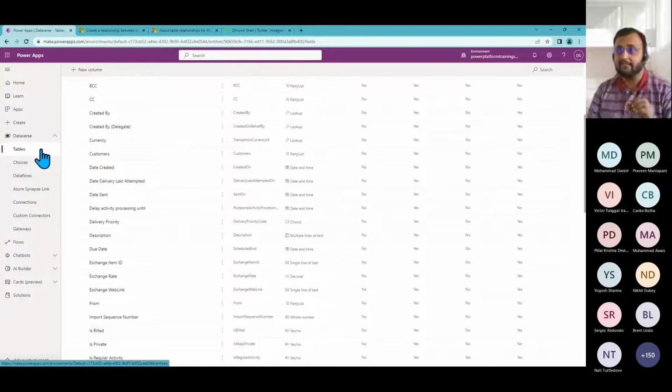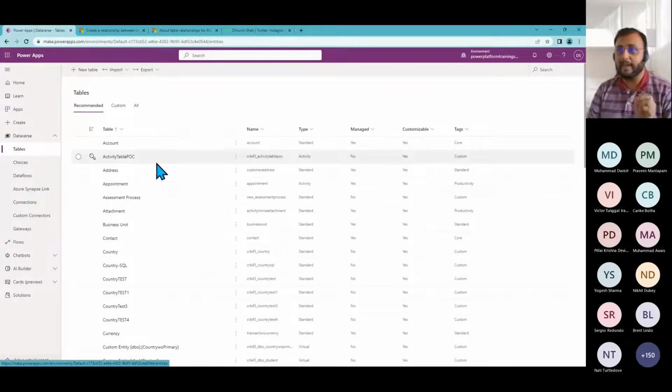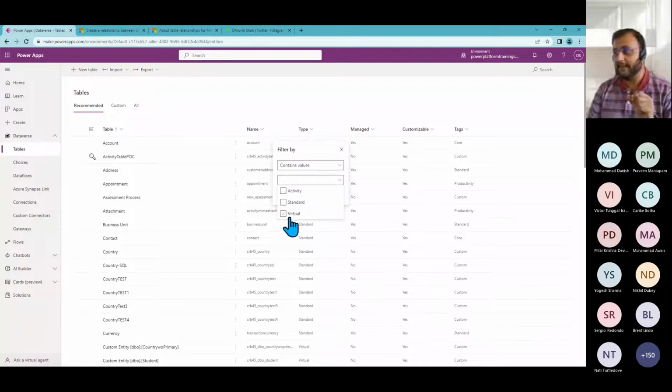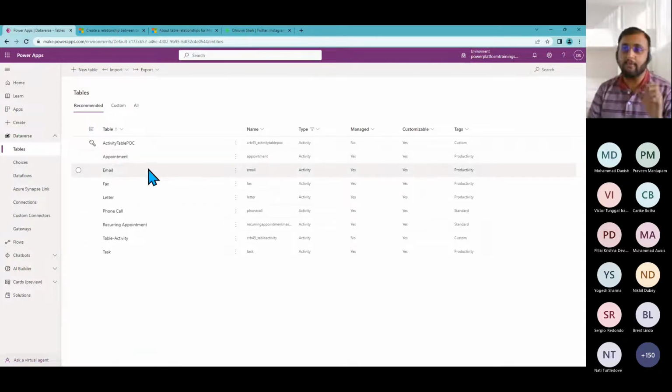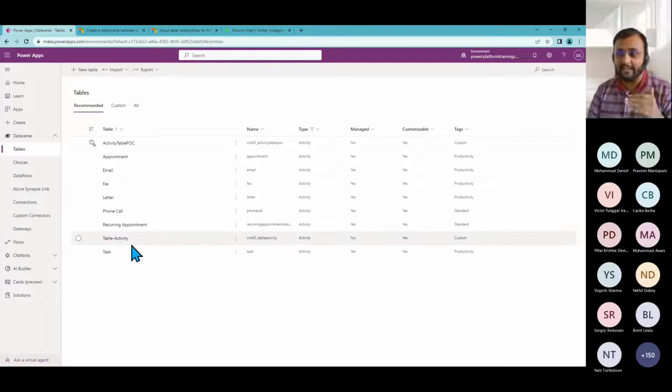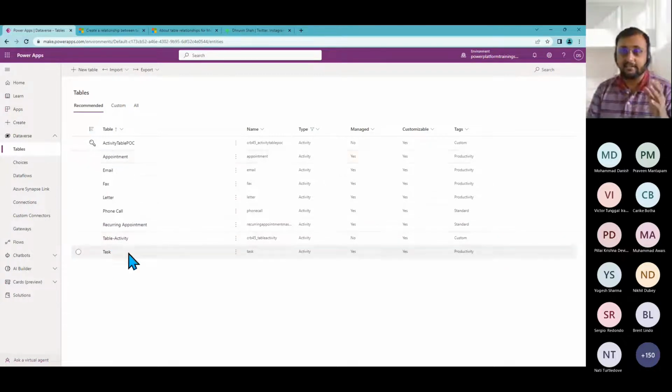And in Dataverse itself, there are many out of the box tables are also available with the type of activity. So if you filter it over here, and if you just select here activity table, you can find that for different type of things like appointment, email, fax, letter, phone call, recurring appointment, table task. These all are the default out of the box activity tables are provided as a part of your Dataverse.